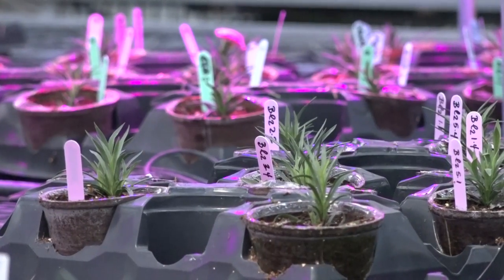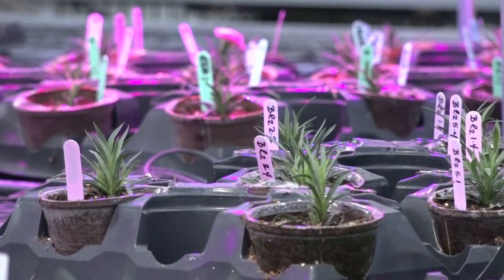My name is Martine Doré. I am a researcher with Agriculture and Agri-Food Canada. My work focuses on the study of plant physiology and sheltered crop production. As part of our project with the Organic Science Cluster, what we are doing right now is taking cuttings that are grown organically and transplanting them to turn them into seed parents, and at the same time growing them as a final product.